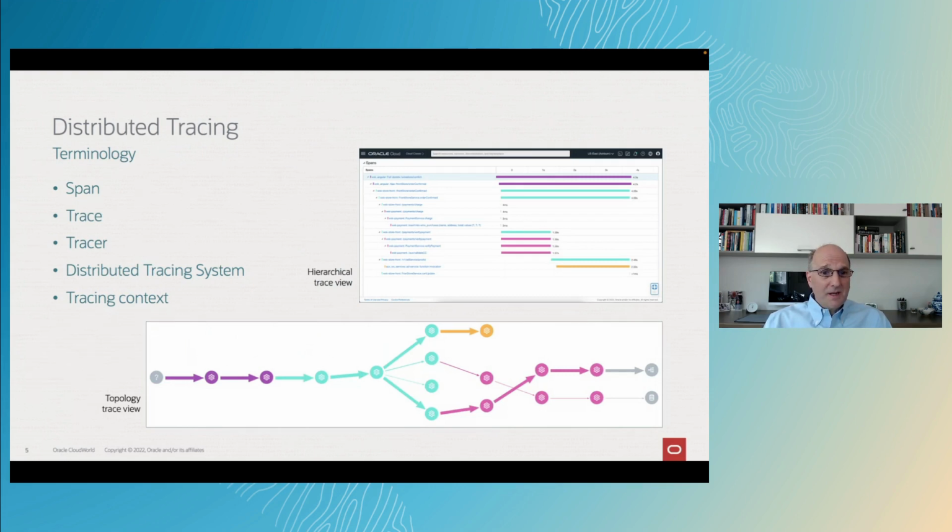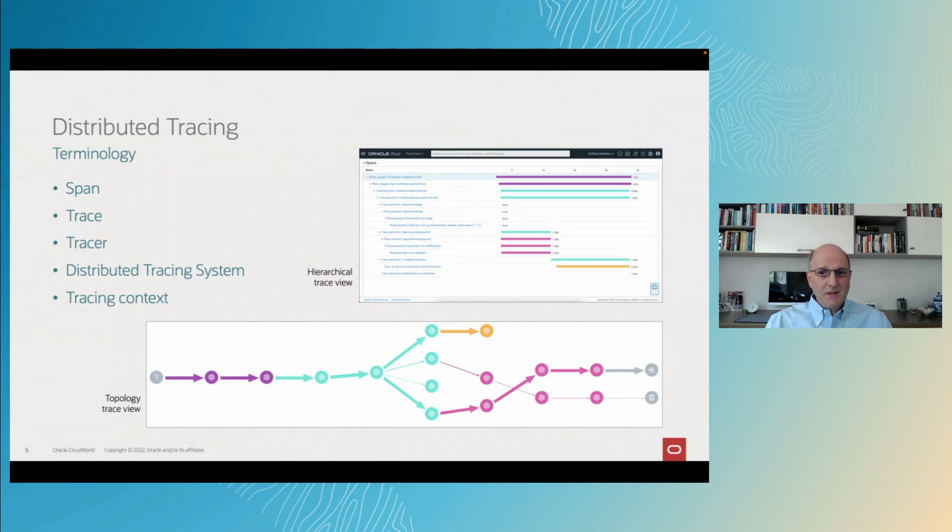These two screenshots depict the same transaction monitored with distributed tracing. Spans are the steps of the transaction. So each line of the top screenshot shows one span. The trace is the entire transaction. So a trace is a transaction, and a span is a transaction step.